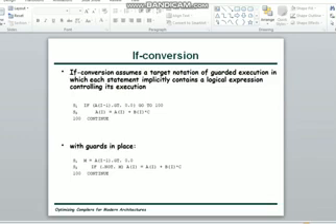Okay, why guarded execution or guarded statement? Because here the original statement is guarded by some condition. Or you can say the original statement is protected by a condition, that before executing that statement, first that condition needs to be checked.